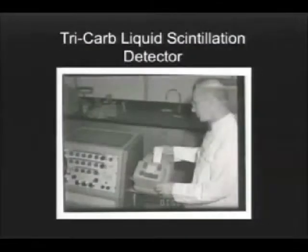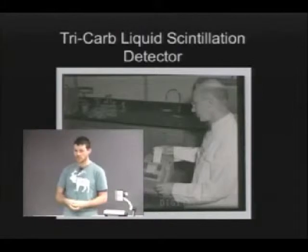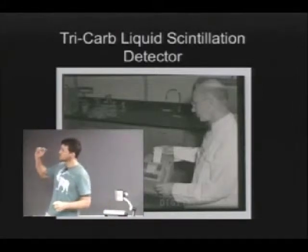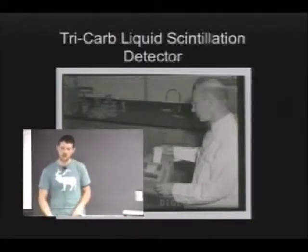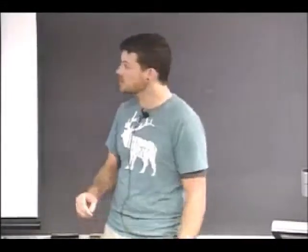And then with his radioactively labeled thymidine, he counted them. How he counted them was with a scintillation detector. If some of you are unfamiliar, scintillation is where you have a radionucleotide and it undergoes decomposition, it's going to give off a particle. And with scintillation, you're actually counting every single particle that comes in. It's through a photomultiplier too, but you're not measuring it as a proportional rate. You're actually saying that was exactly one count. It's a very precise machine.